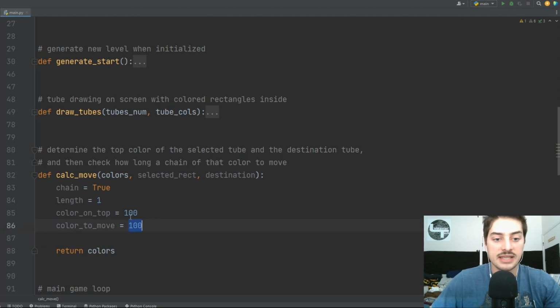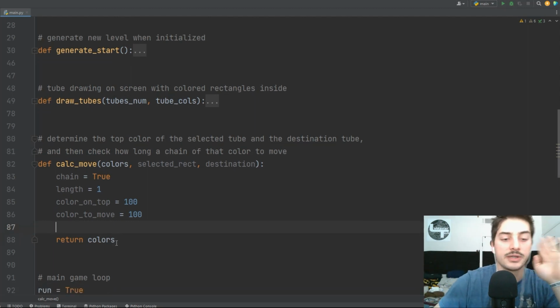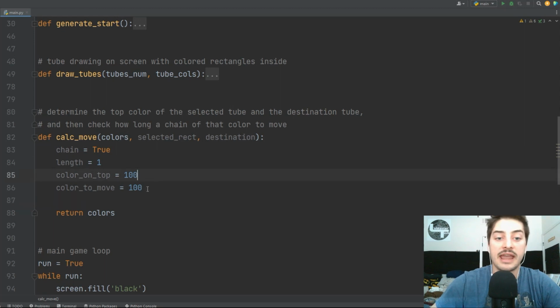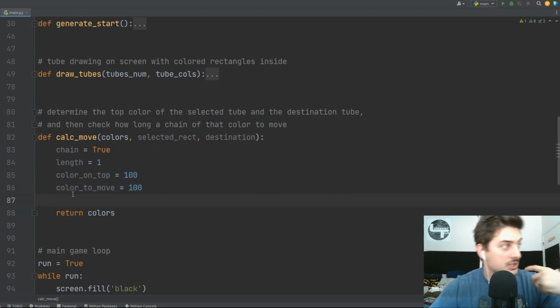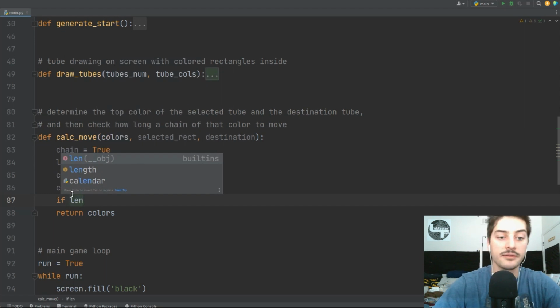And again, I'm giving these nonsense values just so that they don't accidentally move a red when they're not supposed to for any sort of weird reason. And this would throw an error like list index out of range if we do something wrong. So it's just kind of a check that something is off.